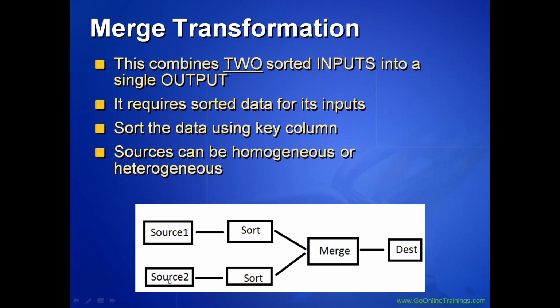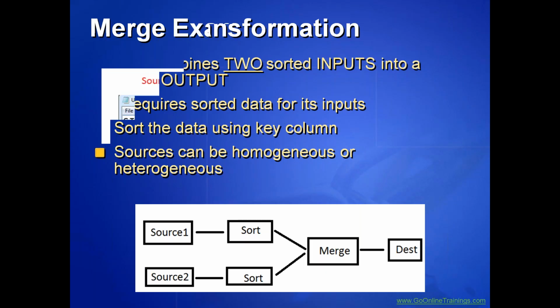Now, what is a merge? I have data coming from source one and data coming from source two. I sort the data based on the key column and merge it to create a single destination. For example, I'm getting student inquiries from America in one Excel sheet, and student inquiries from the UK in another. I have two Excel sheets, students_UK and students_US. I want to merge the data and combine it into a single output.